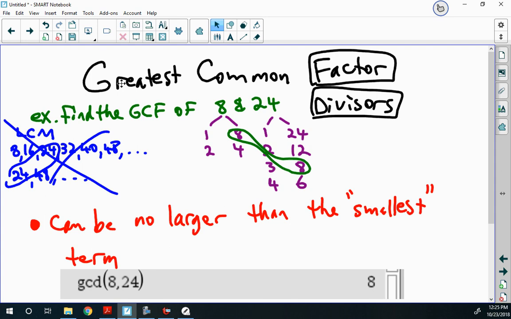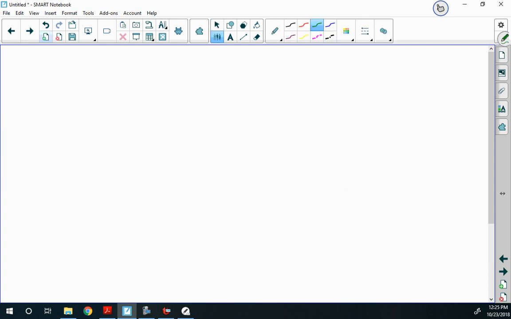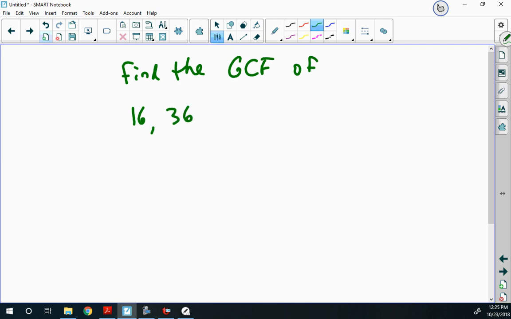Are there any questions before we look at a couple more GCDs or GCFs? Maybe this next example will clear up any questions you might have. Find the GCF of 16, 36, and 428. Now, 16 and 36 wouldn't have been bad. I just had to go and throw 428 into the mix, didn't I? Oh, man. Maybe I could use a calculator. I got the calculator up and ready.